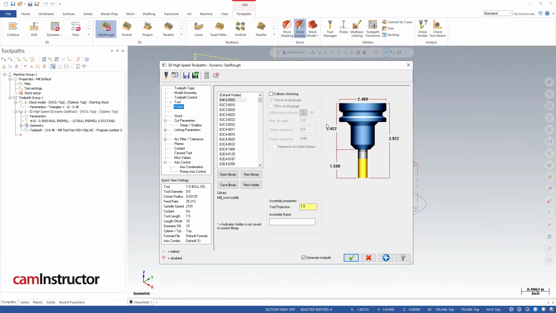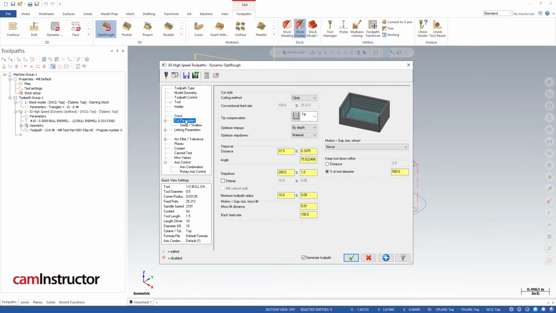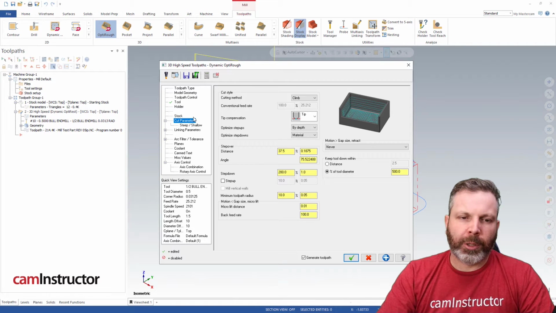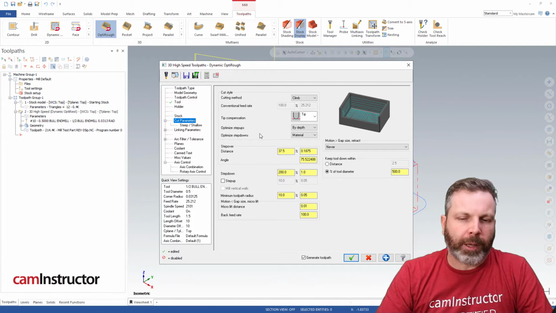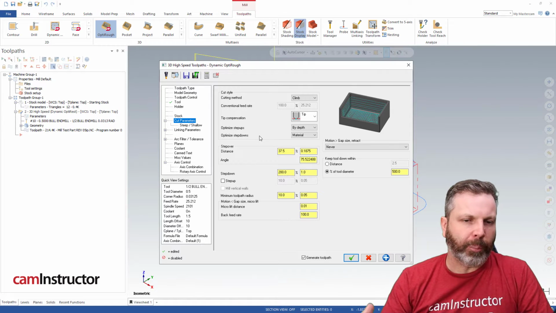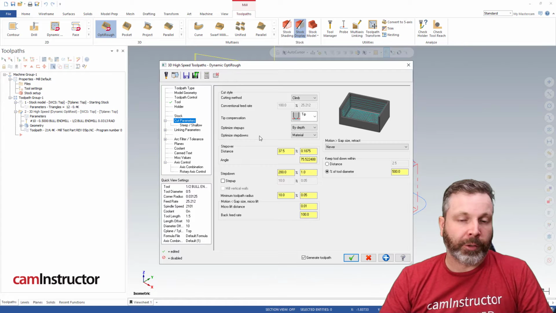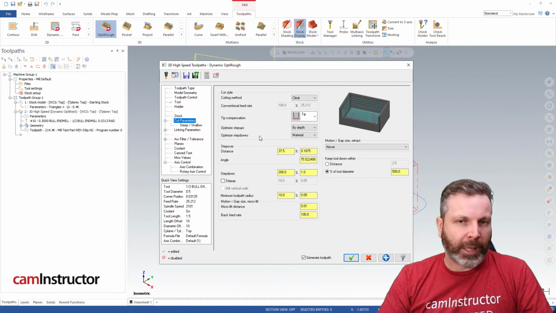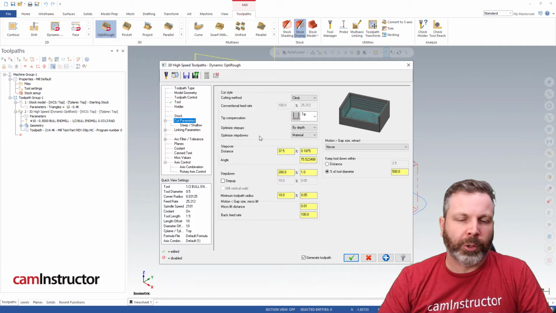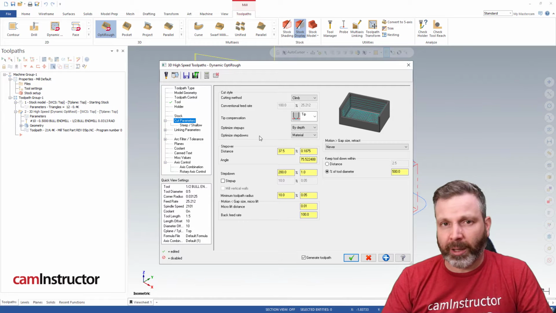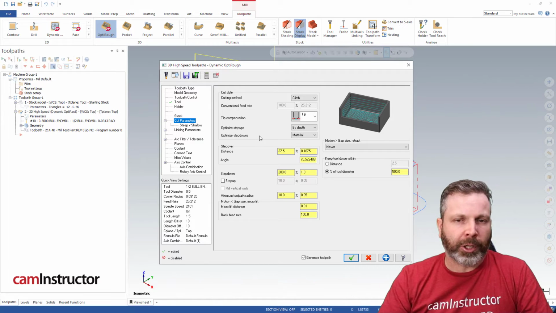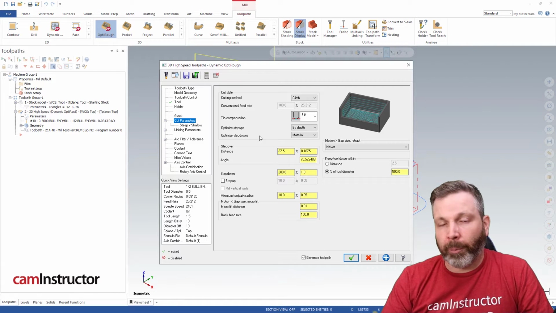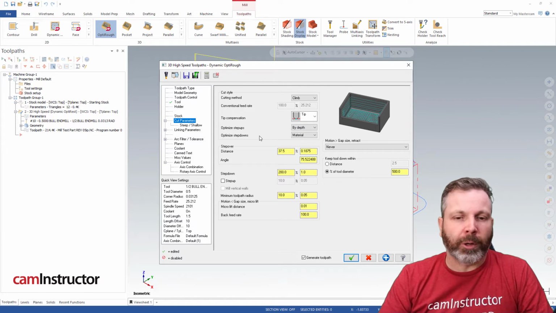Continuing on down, I've already got a holder defined here. It's just a 1/2-inch holder. The end mill's out 1.5 inches, and down to cut parameters next. So typically when generating your toolpath like this, you're going to put in just basically your best information that you have about the toolpath you want to create. You'll then obviously make that toolpath, examine it on screen, look at the tool motion, make sure it's doing what you want, and typically you're going to end up coming back into this toolpath and making any adjustments to make your toolpath better, make it do more of what you are expecting.